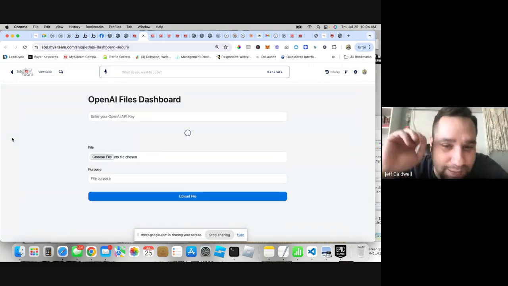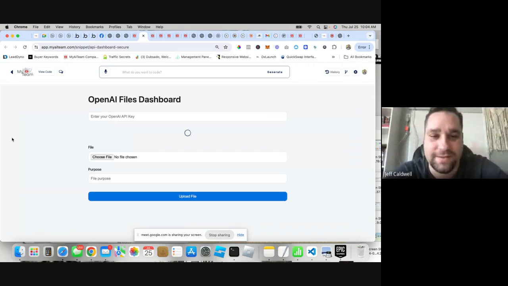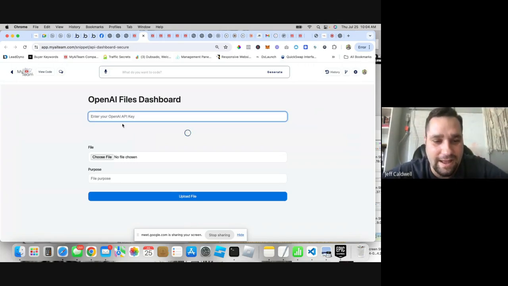Look at it, just completely updated the entire thing. Like, here, look. Yeah, completely updated this. And now we have a files dashboard, everything right here. Here, I'm going to stop sharing my screen so I can add my OpenAI API key in here. Bam. All right, and look. Now I'm going to share my screen again.